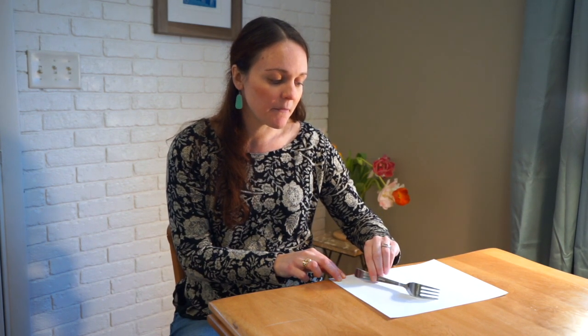So the first thing that I did was find something in my kitchen. It's a fork. I put my fork on a piece of paper and I had a light source. I've got this lamp over here, but you could use a flashlight or any type of light in the room. And I move my fork around the page. What are some of the things that you see in the shadows? Let me show you some of the things that I saw.